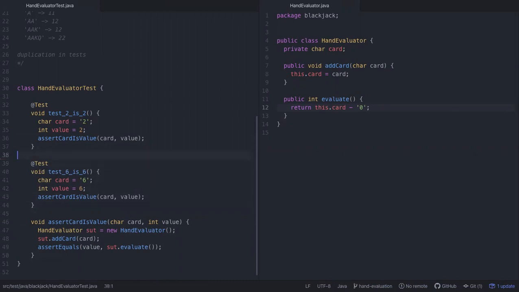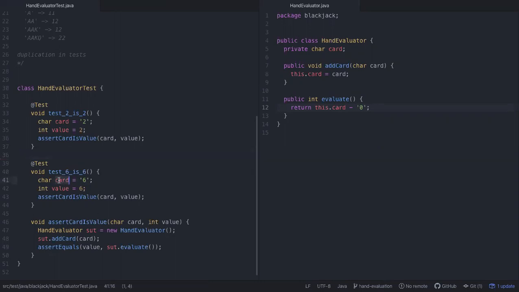Sometimes I delay removing duplication until I see three things of the same kind. Sometimes I do it with two. If you're being aggressive, you do it as soon as there's any duplication. If you relax a little bit and do it when there's three duplications, sometimes early refactoring can lead to more problems in the future. We might see that in this example. I'm not really sure. We'll see what happens. Anyways, that's our cleanup.